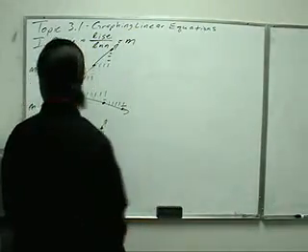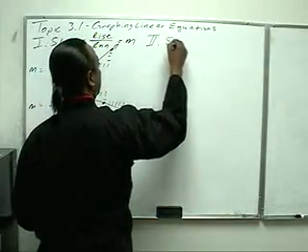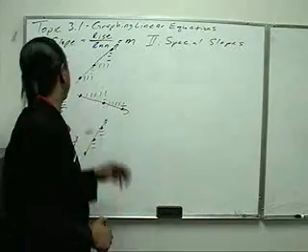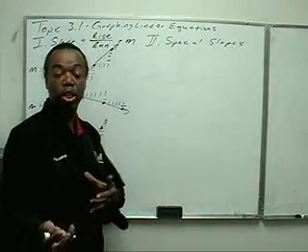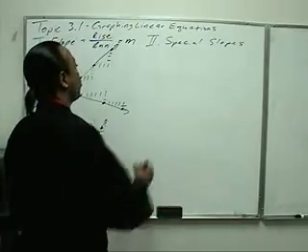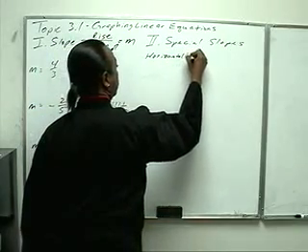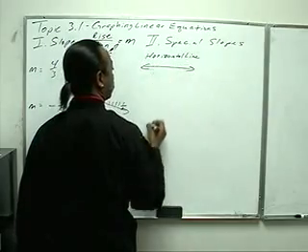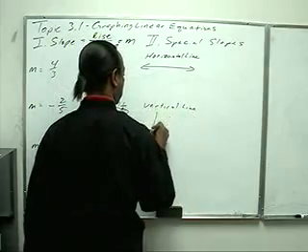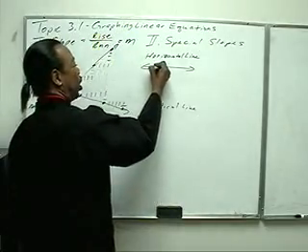Now let's look at some special slopes. And this time, instead of giving you the slope first, I'm going to give you the line that it makes first, and then we'll figure out what the slope has to be. First type will be the horizontal line. And then we're going to look at the vertical line.